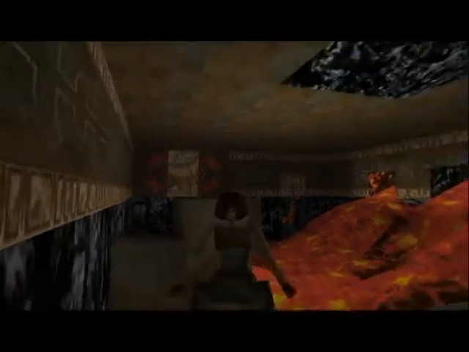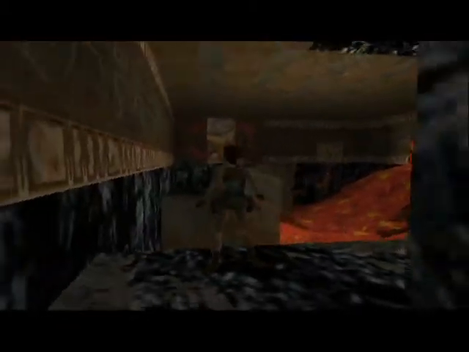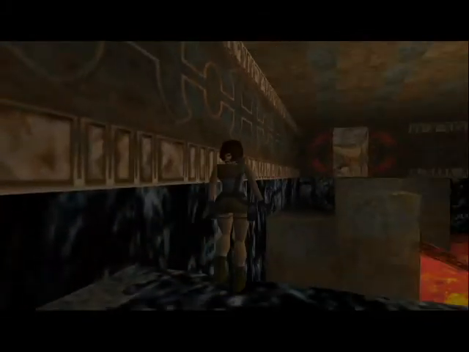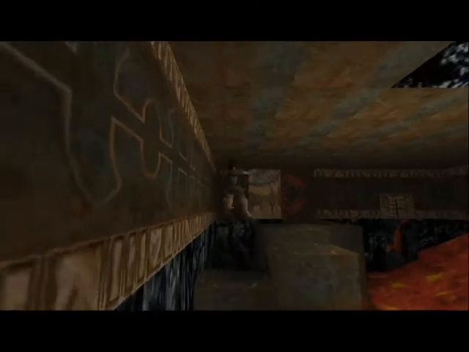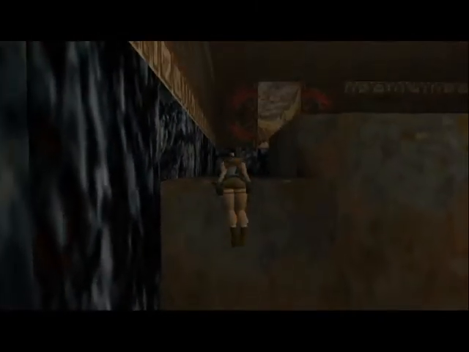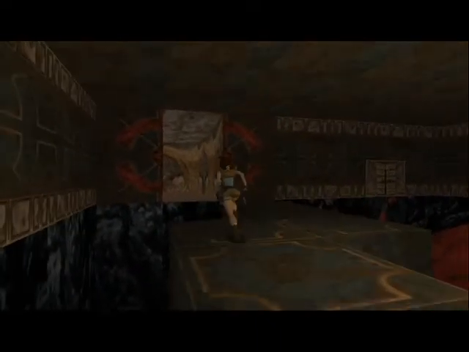See, we spooked lava in. We want to be real careful. Back up, and then lava will incinerate Lara, so you better. So from here, we can do a running jump and a save.